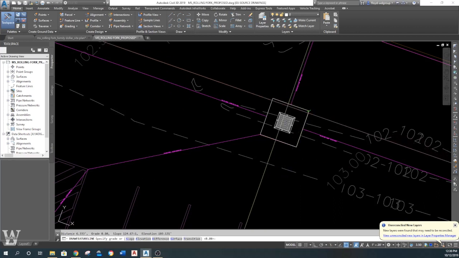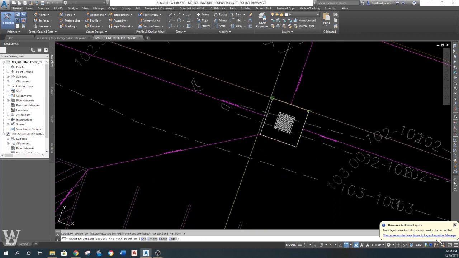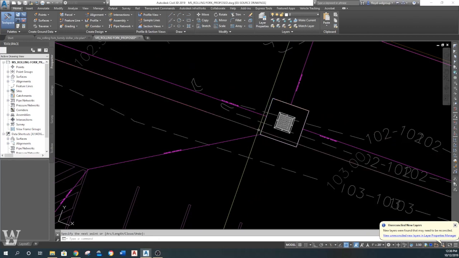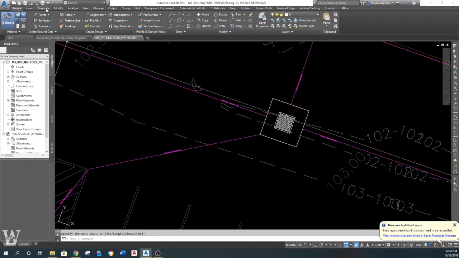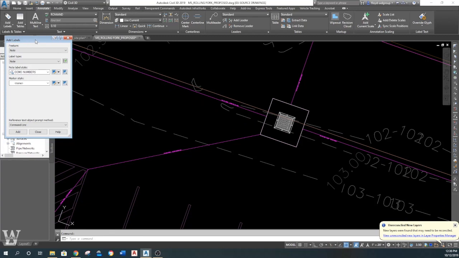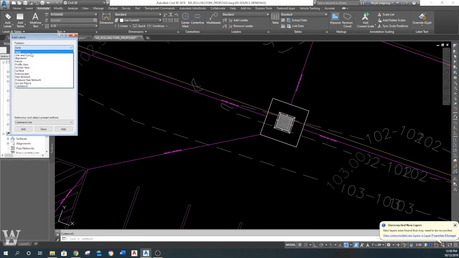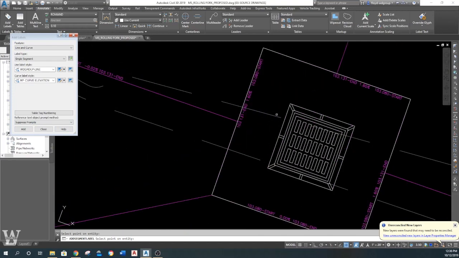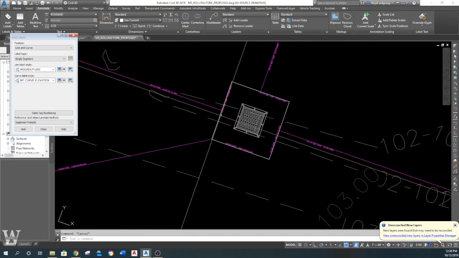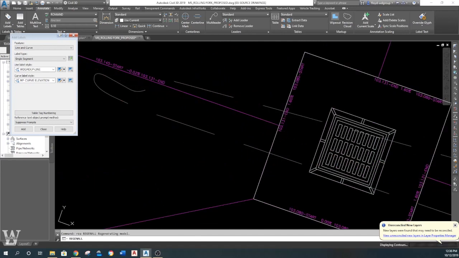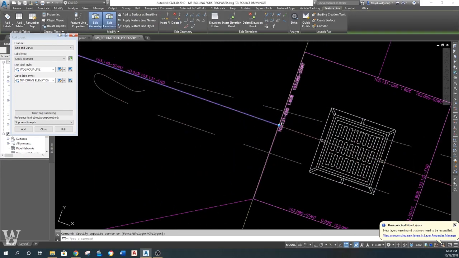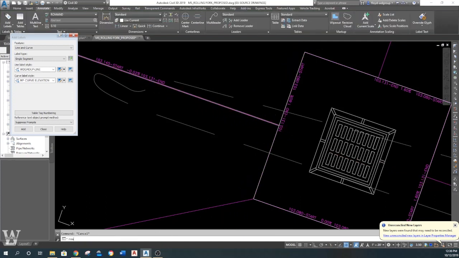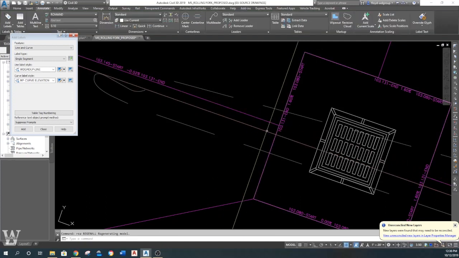All the way around, grade 0, grade 0, close, and annotate, add line, add, so that we make sure that we keep everything at 0. Alright, so 103.8, so that made that 103.8, and now we need to take that, make it go to there, and it didn't pick up that elevation.